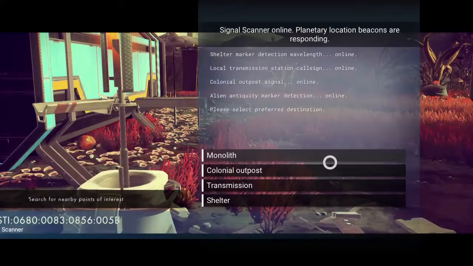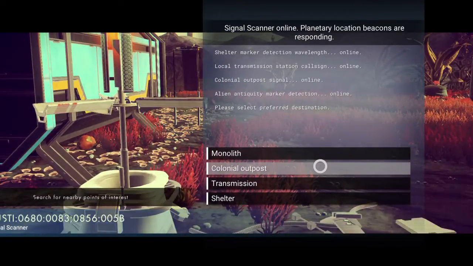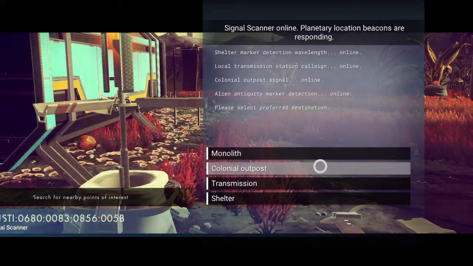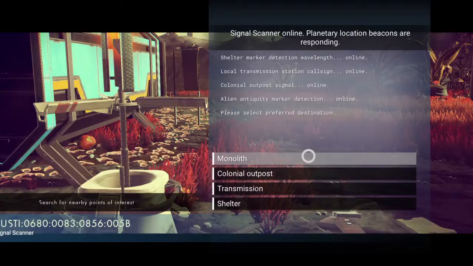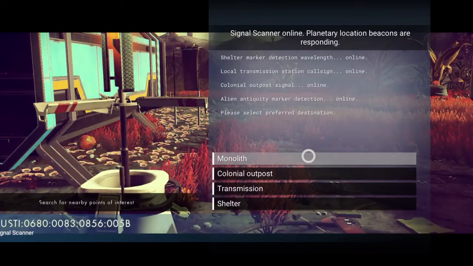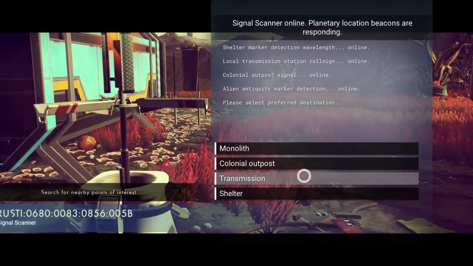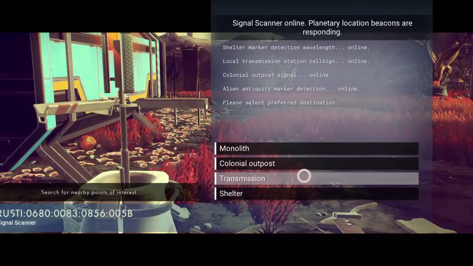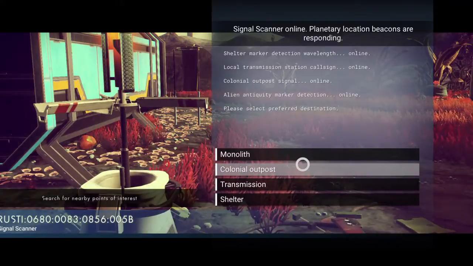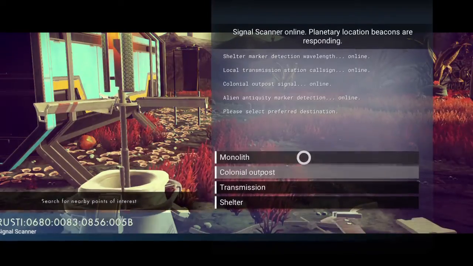All right, here's the deal. Colonial outpost, I believe, is the thing that we glimpsed a little ways away. We've got shelter. What's local transmission station? I don't know what that is at all, but I'm curious about this idea of a monolith. I'm excited about it as a player, and we're curious as a character. So I'm going to ultimately do that one. Transmission seems like something that's outward looking. If I'm not even ready to fix my booster rocket, much less fly off the planet, I'm not worried about that yet. Shelter, we've got 2. Okay. And the environment seems to be pretty kind, even if the terrain itself is pretty desolate. So, monolith is the one.